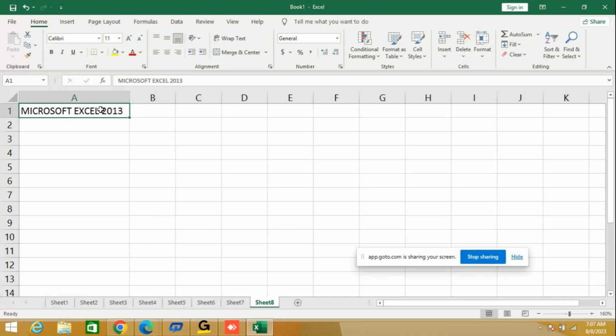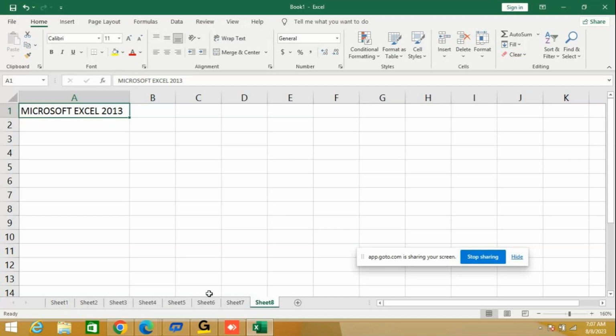Any doubts in this? And this is your work area. You have vertical and horizontal scroll bars. If you have n number of pages of information, you can scroll down to see the content. Clear? Yes, ma'am. So these are your sheet tabs.